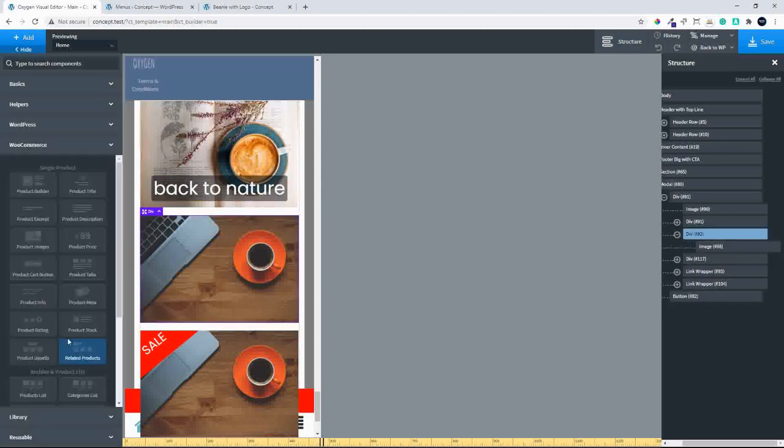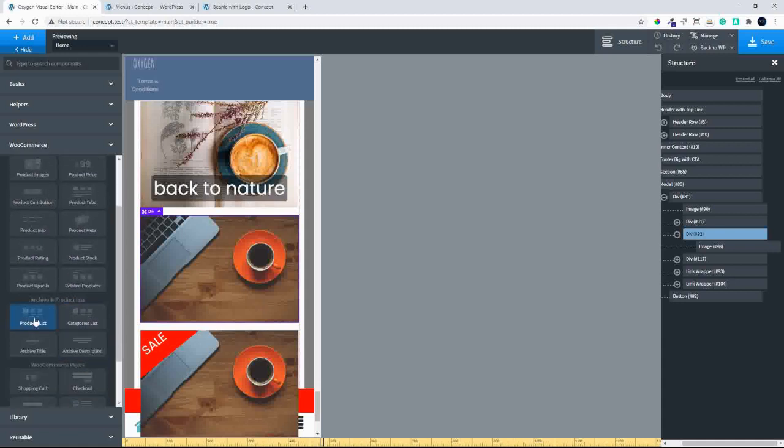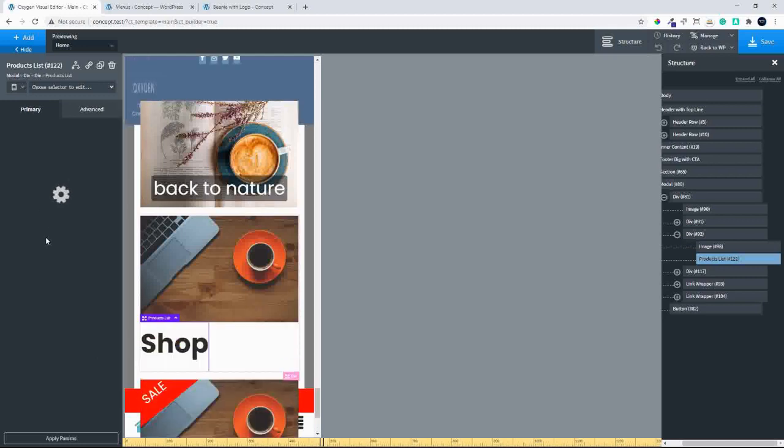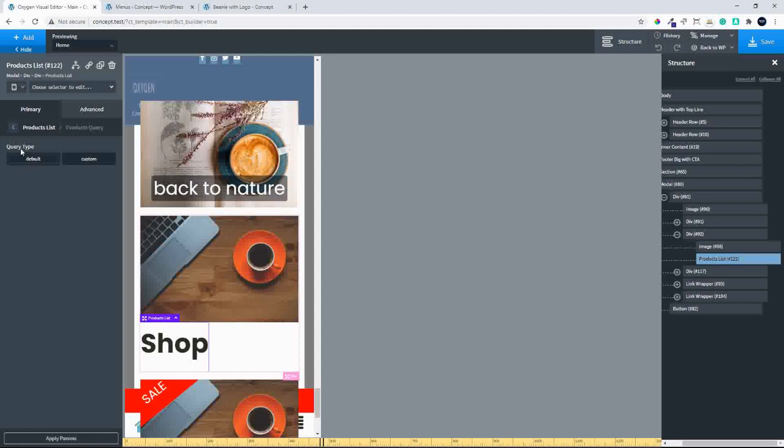So let me just go back there to my product list. And in this case, we're just going to limit it to one item that we're going to pull through. So we have the default query, we have the layout, it will say center, and we're just going to say 1.